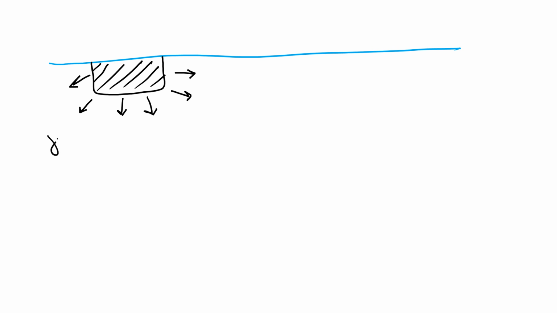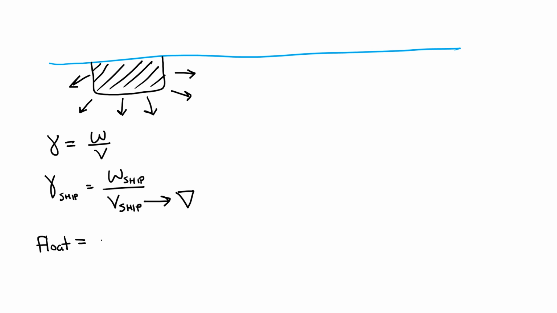Now, displacement is a pretty easy concept, so we can take this one step further and start applying buoyancy. Buoyancy is concerned with the specific weight, which is equal to the weight divided by the volume. The specific weight is illustrated by the Greek letter gamma. Since we're talking about ships, we can say that the weight of the ship, which we found in the center of gravity, divided by the volume of the ship. The volume of the ship here really is the volumetric displacement, the amount of the volume of the ship that is sitting underneath the water, and it's illustrated by this upside down triangle called del.